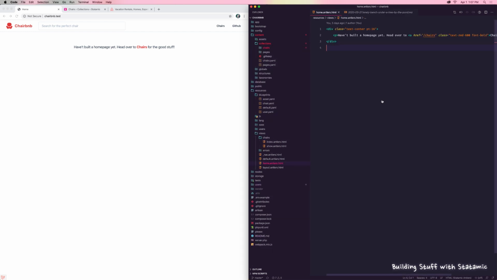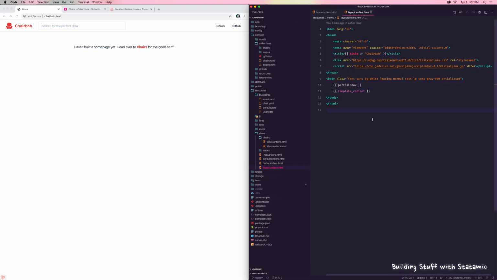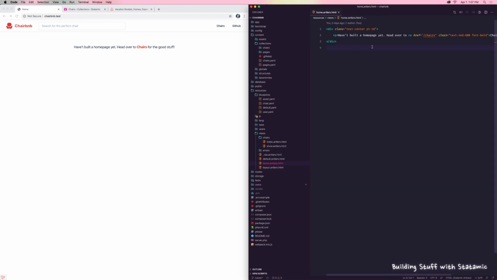Now each template is rendered into a layout file. I think I breezed over that a little bit because I wanted to get into the content modeling last video. The layout file is loaded on every page request by default, and then your template is injected into this template content variable. Since the nav is consistent on every page, and all this request stuff is consistent on every page, we just load individual templates, which lets our code be really small and simple.